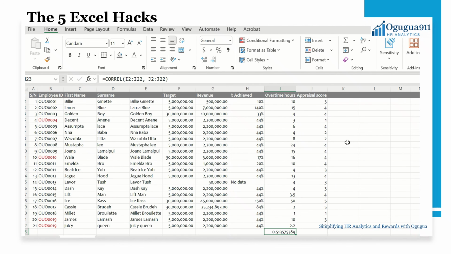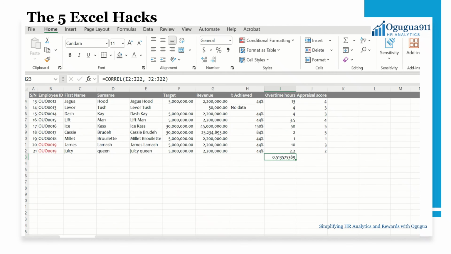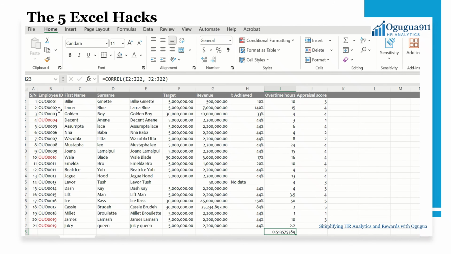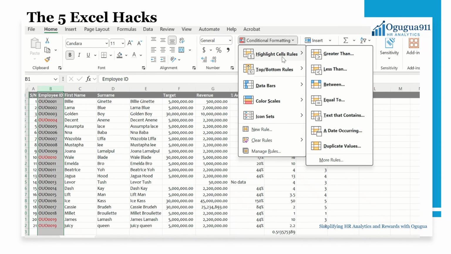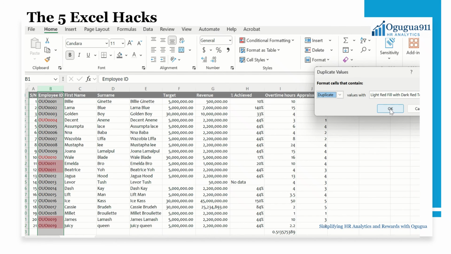Now the other hack that we're going to do for today, and we'll end with that, is conditional formatting. It's one of my favorite hacks. So I would say we go to conditional formatting. It's usually under the Home tab. Can you see conditional formatting here? And say, oh, I want a certain thing to happen. Maybe where I have duplicate values, it should highlight. Now select column B. I'm going to conditional formatting. I'm going to say highlight cell rules and select duplicate values and OK it.